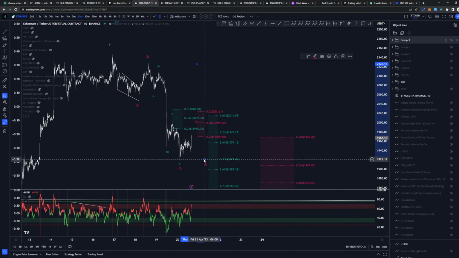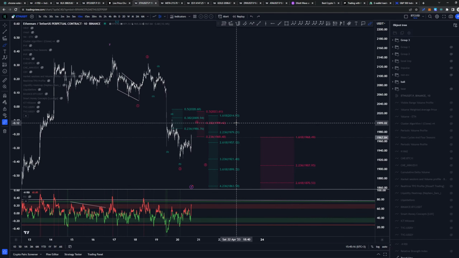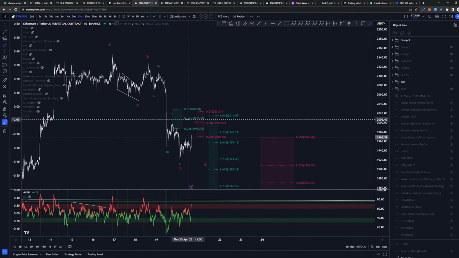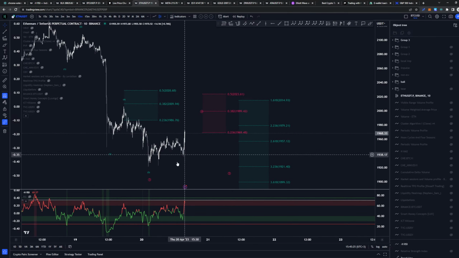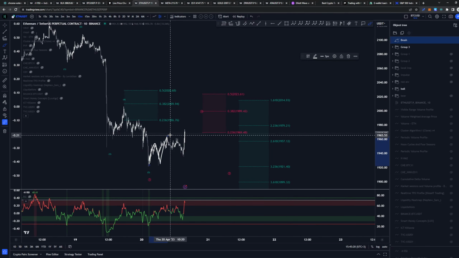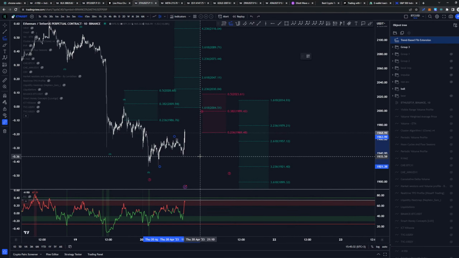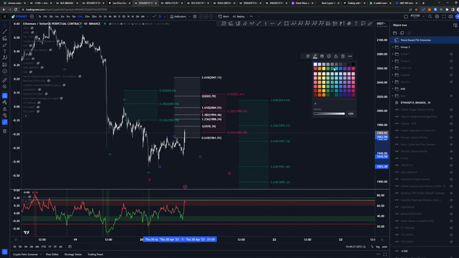This wave 4 is expected to pivot before the 2023 area. But I think this previous wave 4 has some liquidity that it might want to take before we turn down. At the moment, it looks like to me that we have a 3 wave here, a 3 wave here, and now we'd be looking for another 3 waves up. And that would be in this color.